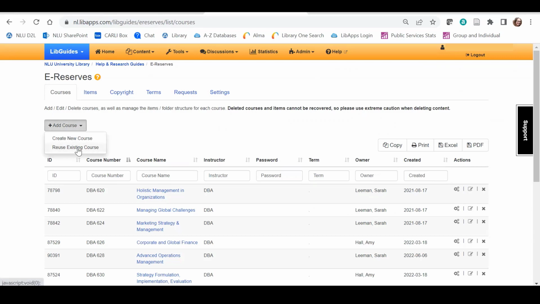The only time you would really want to use this is if maybe you have a course that's running two different types. So if maybe you have a blended and you have an online, or maybe it's a 10-week and a 6-week version, and the readings are hosted in different modules, you might want to copy everything over and then edit that copied course. But the majority of times we're going to be just creating a new course.